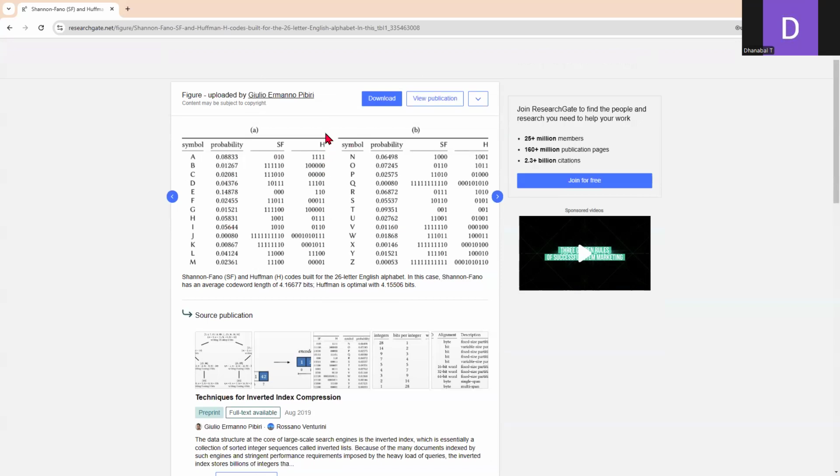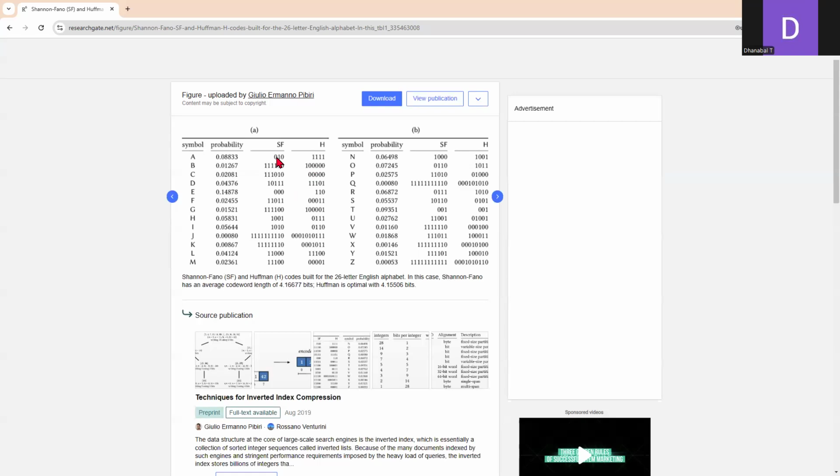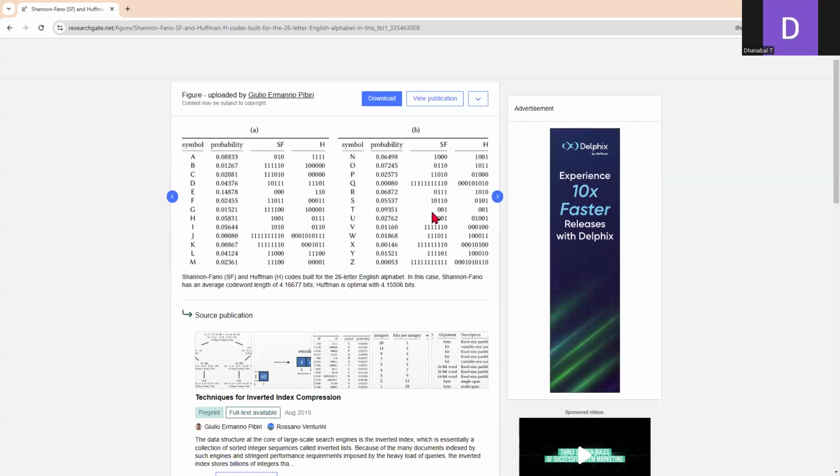Obviously, both are two different techniques. Huffman coding is generated using the greedy method, and a kind of top-down approach is followed here. And at the end of the day, in the research, they got these codes generated. And if you see the average code word length generated using Shannon-Fano coding, it is 4.16.